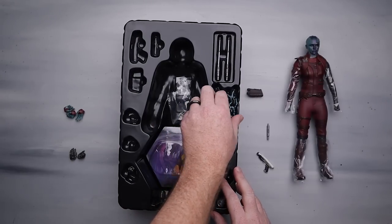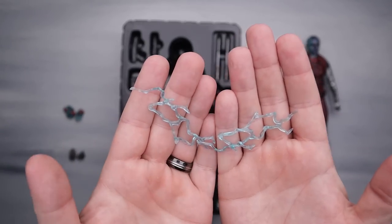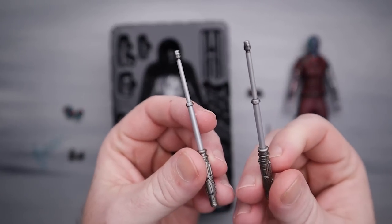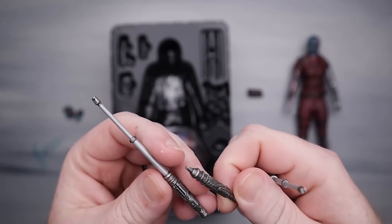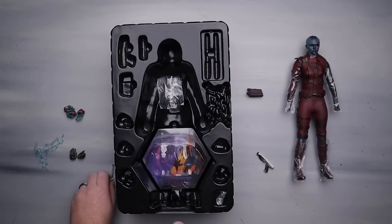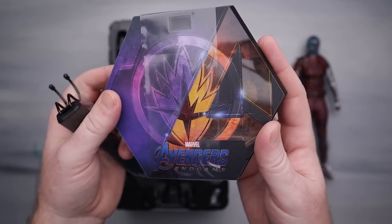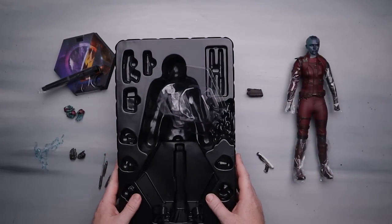That's interesting. We got some effects, which honestly, I don't know what the heck these are for. I won't be using these because I really don't use these anyways, but there they are. We got a couple of these things. We'll definitely be using these in some posing very shortly, which makes sense. Yeah, anyways, that makes total sense what's going on there. And this is what it's like, guys, unboxing something fresh. I have no idea. Nice little Avengers Endgame base and a crotch grabber. So that's pretty much it.